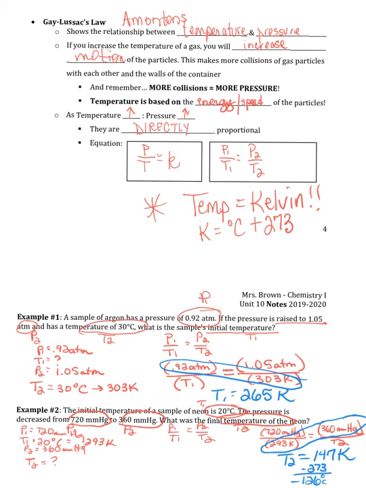And there you go. Oh, let's double check. Make sure this is a direct relationship. I almost forgot to do that. So in the first one, example 1, our pressure went up, so our temperature should have gone up. If T1 was 265 K, which we calculated, did it go up? Yes, it did. So at least we could have done it correctly. In our example 2, our pressure went down, and so our temperature should have gone down. It went to 147 K. It was 293. So again, according to this, we should have done it correctly.